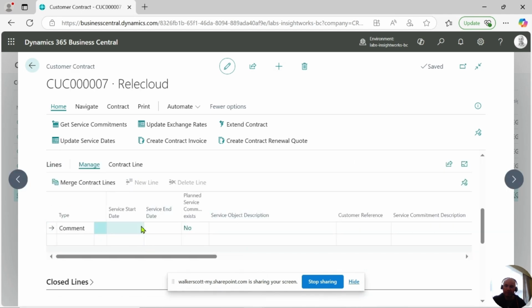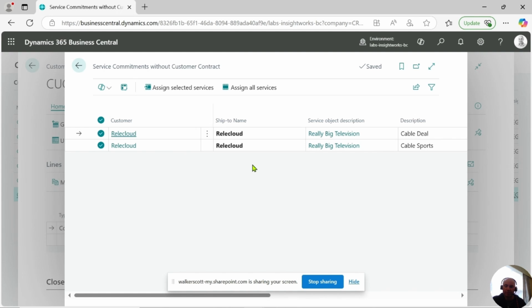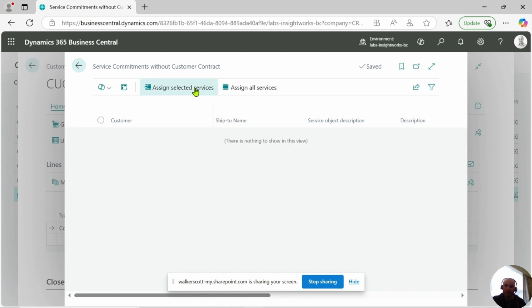So you can see here at the moment there's nothing on it. We get service commitments, and there's our 2 cable TV items. We can assign that to the contract.